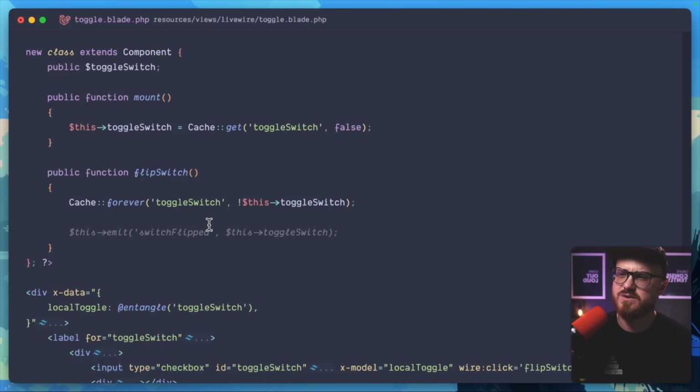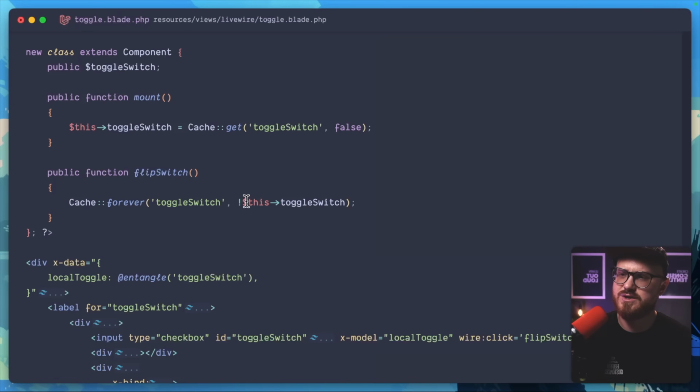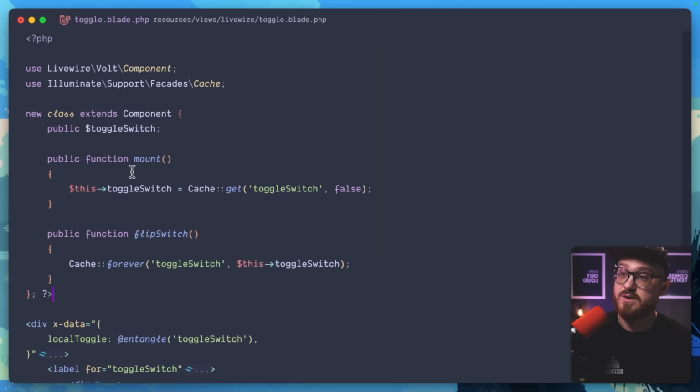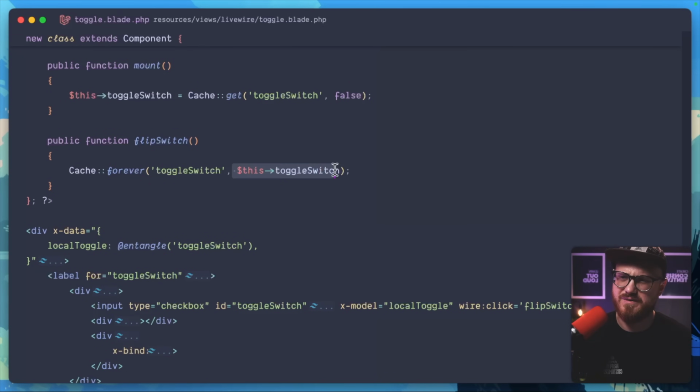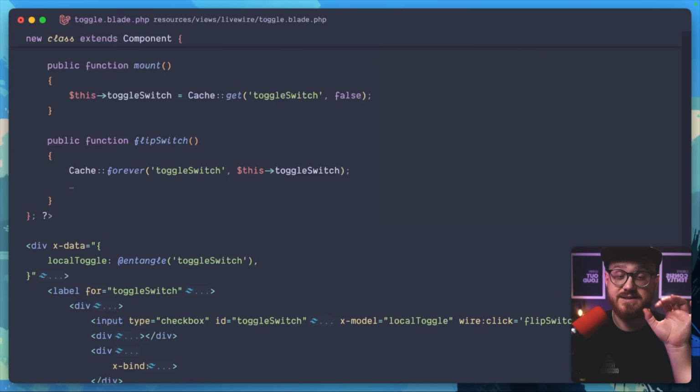We'll want to cache the toggle switch, and we'll want to cache it to the value of the toggle switch. And this is probably a good way to set it to false then here, because that way we can say, if the switch needs to be toggled, then we'll set it to true or set it to false, whatever that value is. Okay, and now here's where we can broadcast that event.